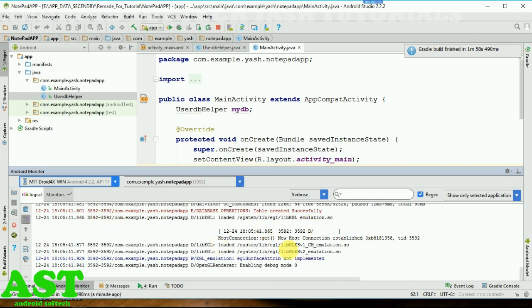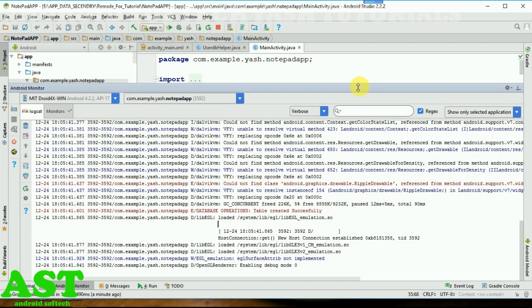logcat monitor here, and here you are watching that this is showing a message, database operation, the table created successfully. Let me open this more. So guys, this is our logcat window, and here we are looking at the message showing our table has been created successfully, which we passed in our log message when we created our table and wrote our query.